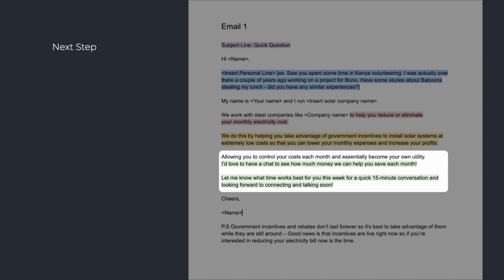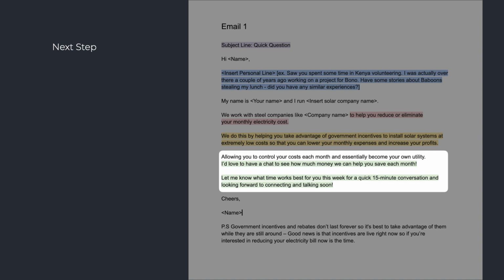Also, notice how I'm asking them to specify a time. You can also try giving a couple of specific possible times. So, are you free between 1 and 3 p.m. this Wednesday, for example? Sometimes that works. What we have found doesn't work so well is including a calendar booking link. That works great if people are responding to your ads and they're coming to you. But if you're going to them, then typically it's asking a bit too much to get them to go to a website and do that stuff.